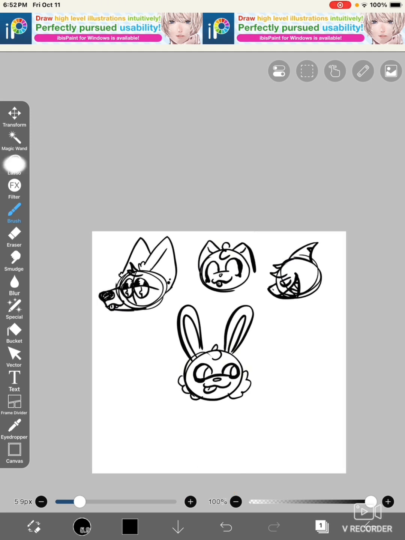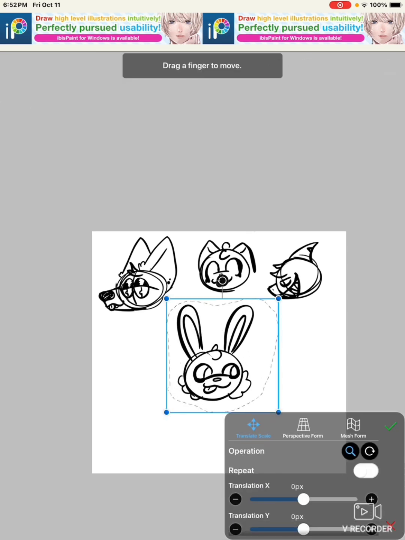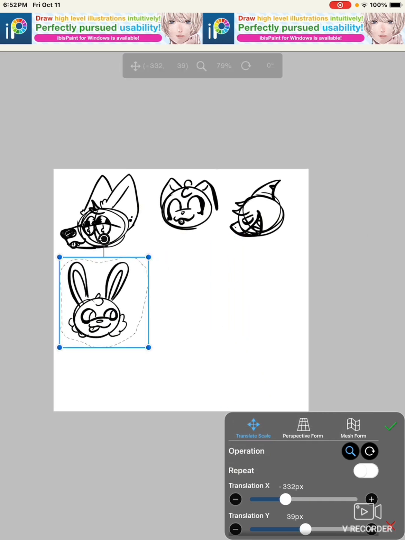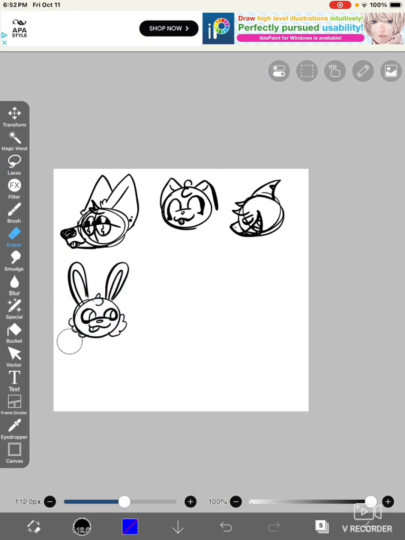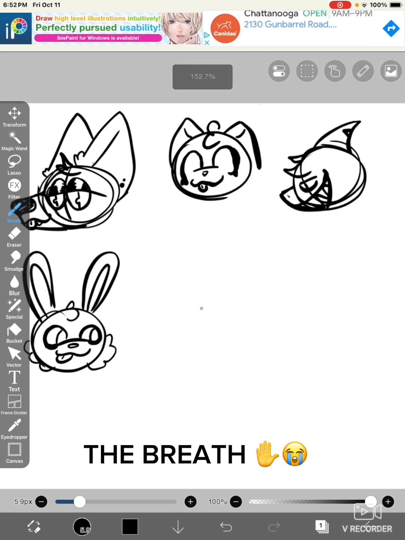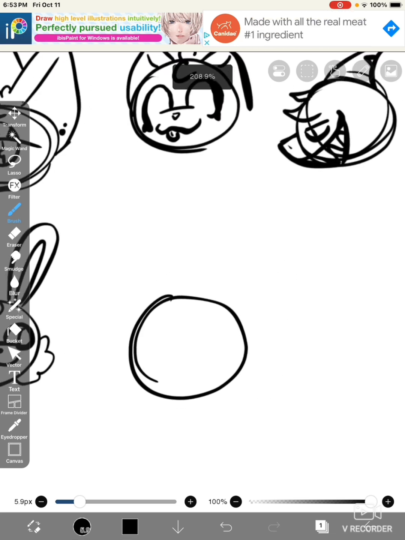Now just know that these are the way I want to do them, so you can copy the exact thing, but I'm just saying it's your character that you're trying to do. I'm just showing you a tutorial on how to make it. And I know this isn't really a good tutorial because I'm showing you all the details instead of just the base. But I can show just the base in one of my other videos, and for other animals too. So I don't really know what animal to do.